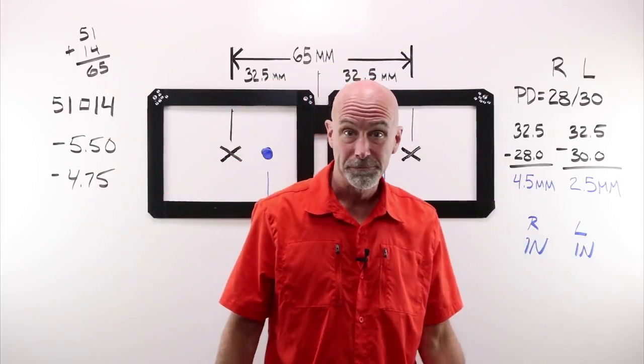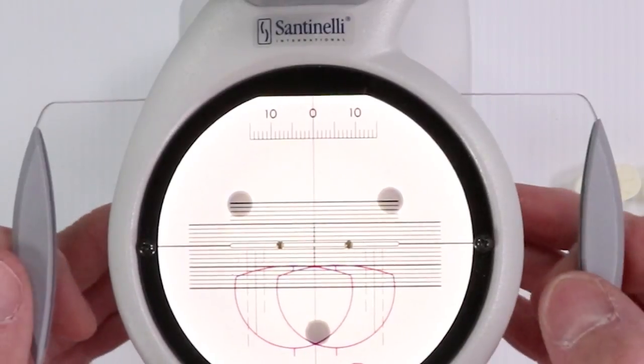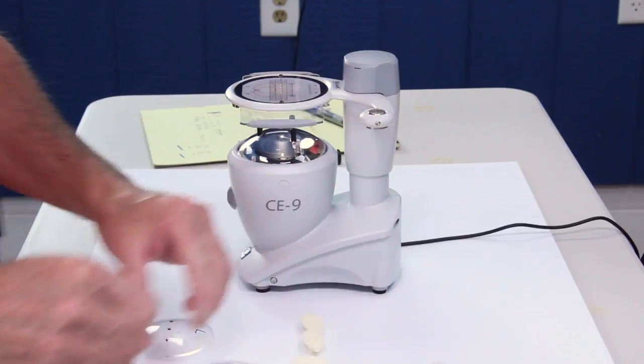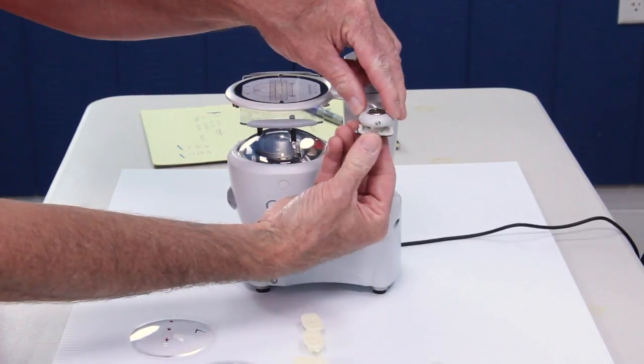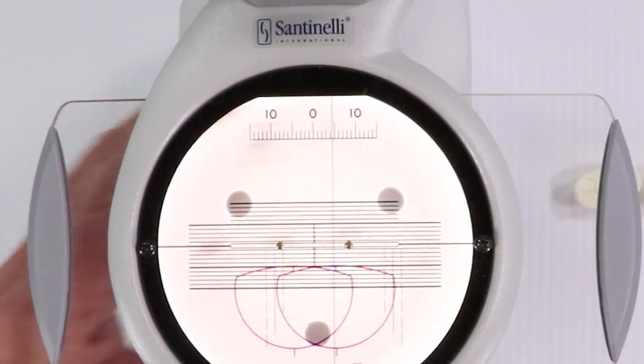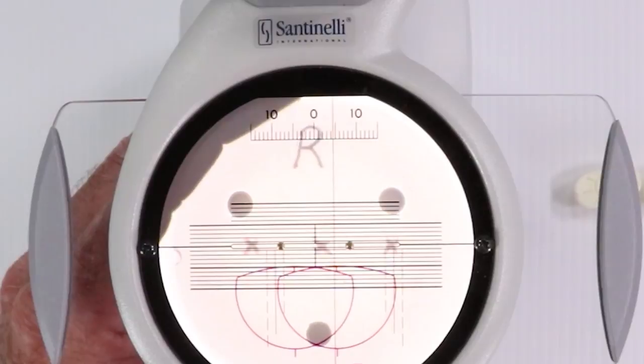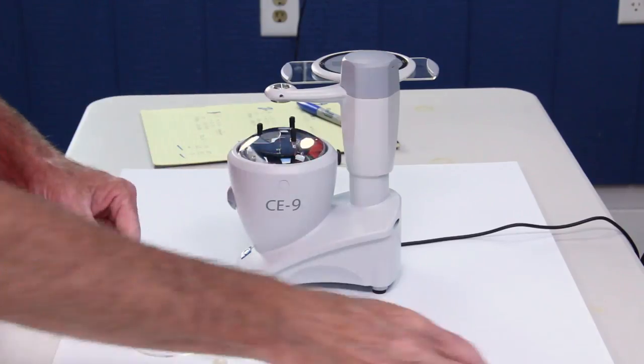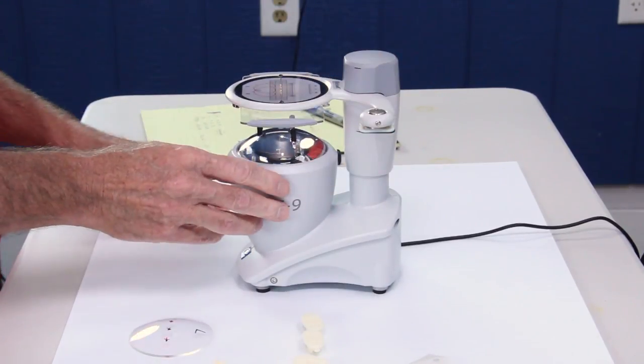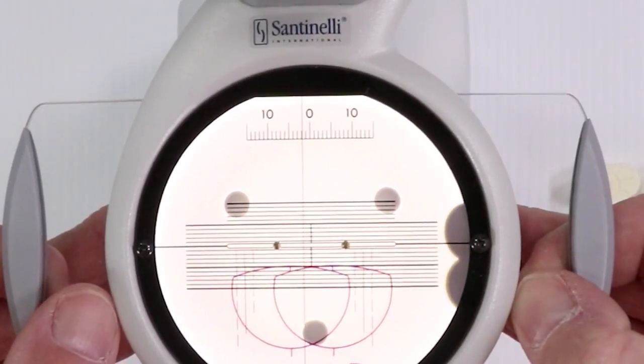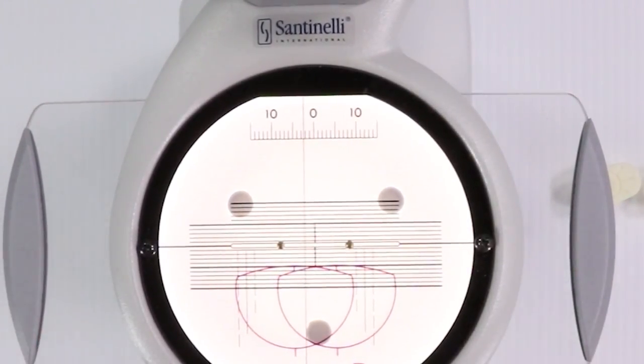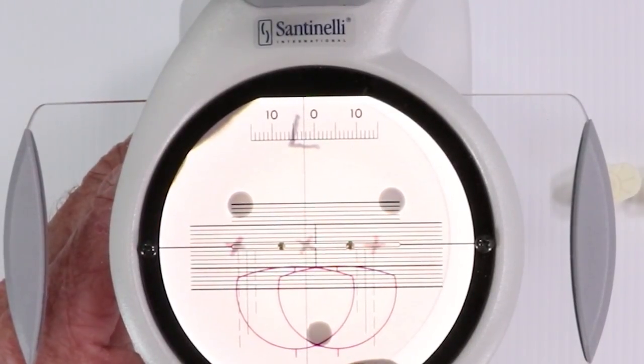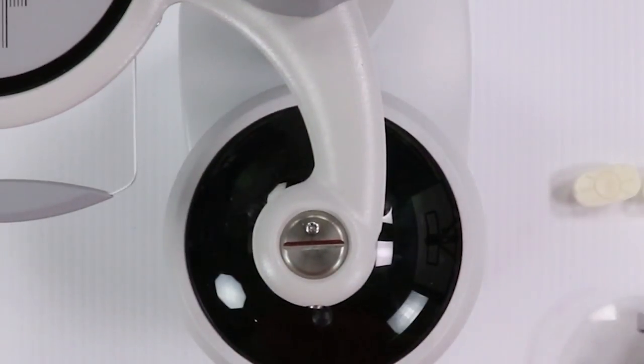Let's see what that would look like in the blocker. Example number two. In my right, I have got four and a half. That's four and a half. Let's go ahead and load up a block. Let's take my right. And right moves right for in-decentration. That would be on center. That's over four and a half. And for my left, I have a little tiny two and a half. There's two and a half. That would be on center over two and a half. And that would be my left.